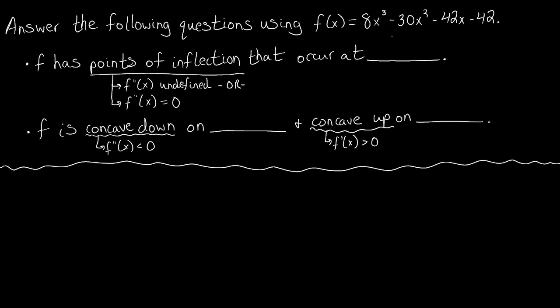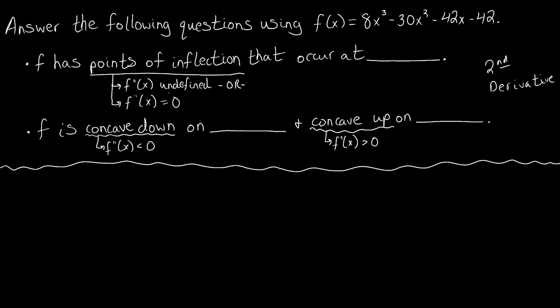We're going to look at the second derivative to determine different intervals of where f is concave up and concave down, and we're also going to look at where f has points of inflection. And the way that we do these two things is we look at, like I said, the second derivative. Similarly to how we look at critical points of our function to determine where f has a local max or local min, which is where f prime of x is 0 or undefined, points of inflection occur when the second derivative is undefined or the second derivative equals 0.